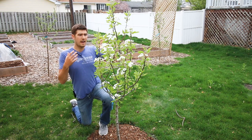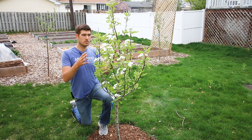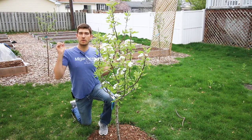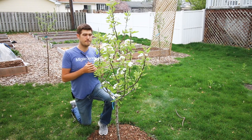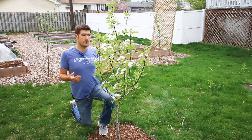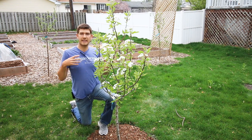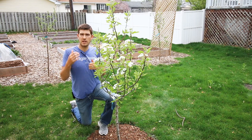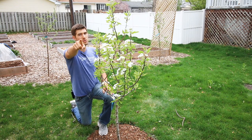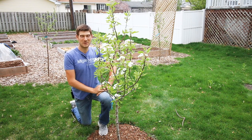If this Moonglow pear doesn't survive, one thing it might tell me is that the location where the Bartlett pear is may be more ideal — it's closer to the house, which creates a little microclimate. It's not out in the open facing all the cold elements at full force; the house acts as a windbreak while still allowing full sun access. There might not be an ideal location, and as fruit tree growers and gardeners, we have to assess results year to year through trial and error. I hope you all enjoyed — this is Luke from the MI Gardener channel reminding you to grow big or go home. Grow some fruit trees and we'll see you tomorrow!